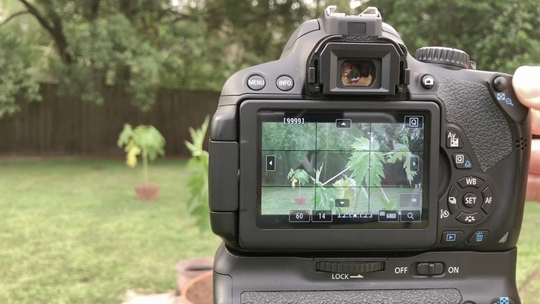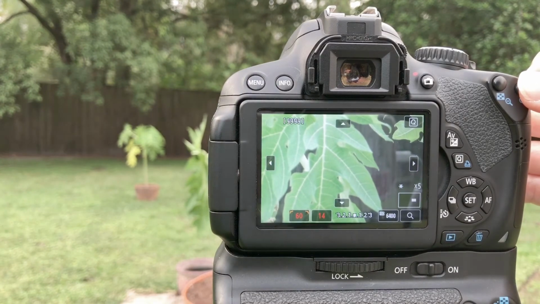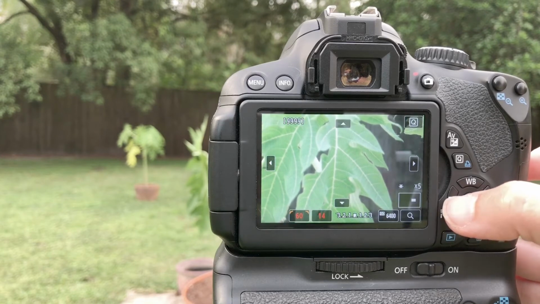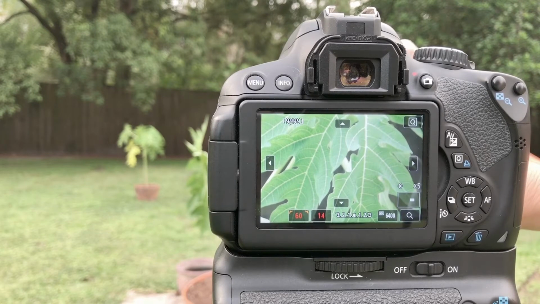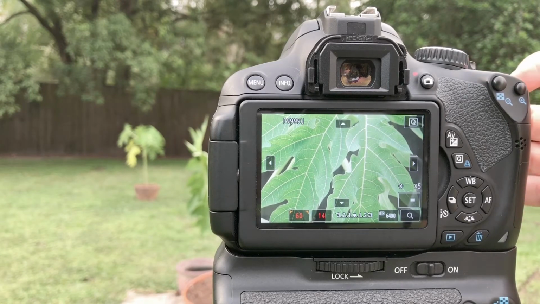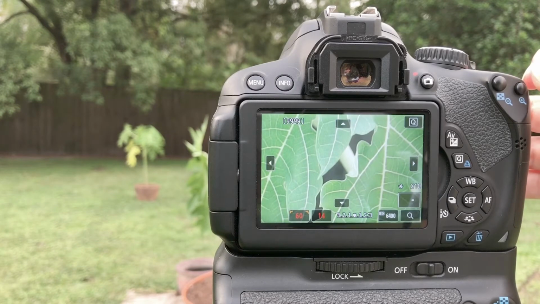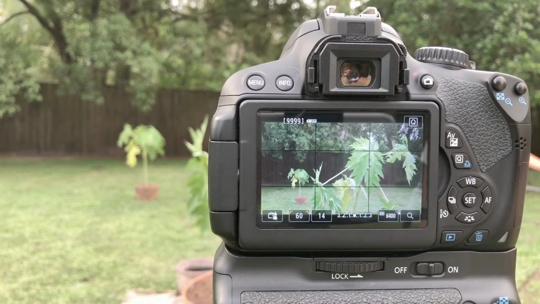I can press it and it's gonna make the image closer. I can move this to one side or the other, and I move the ring again to make sure that the image is in focus. And once it's in focus, I can press the magnifying glass again, and it's gonna go back to the original framing.